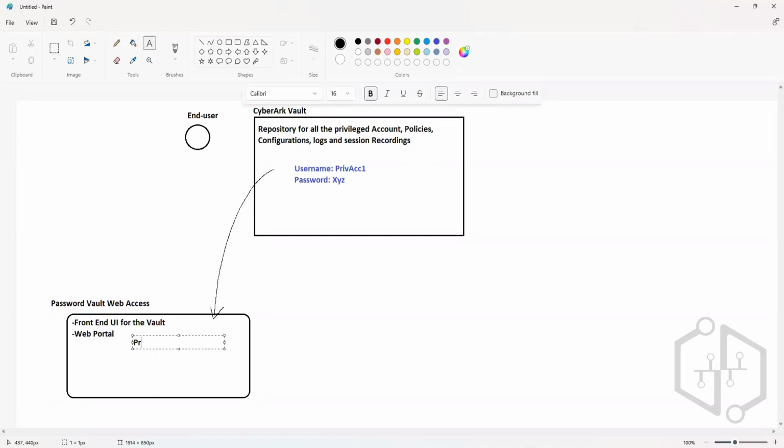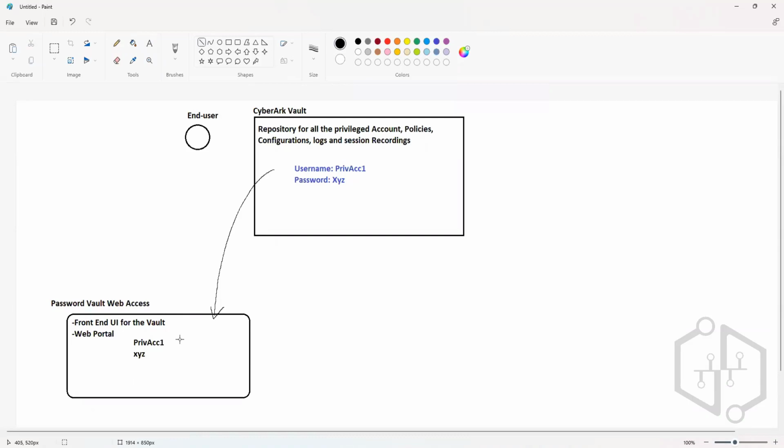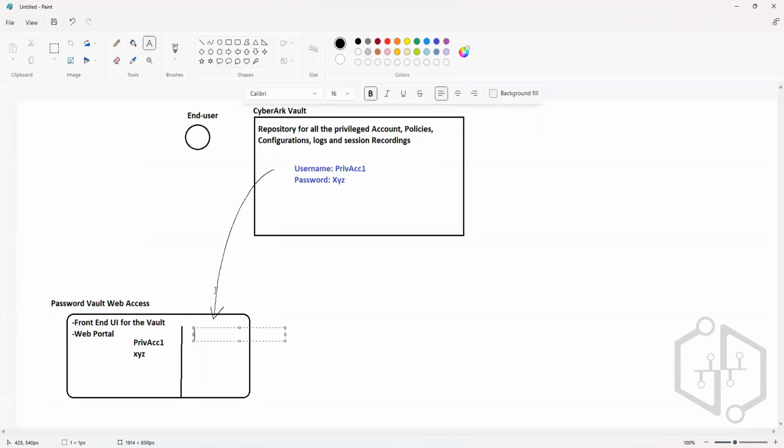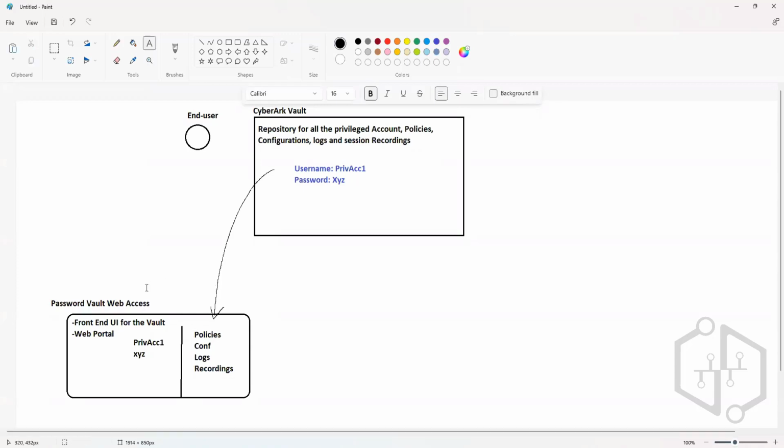So your privilege account 1 is going to be visible in this UI, along with the password as well. Along with this privileged account, every other piece of information that you store on the vault is going to be visible as well: all the policies, configurations, logs, recordings.